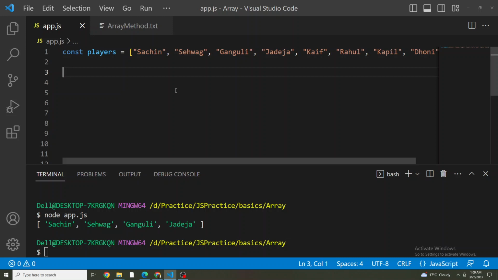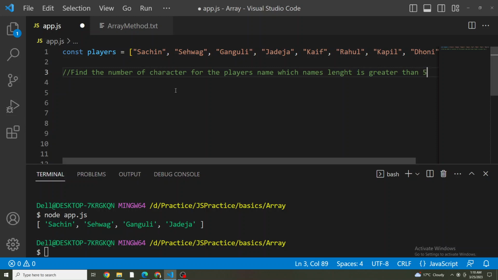Let's say from this array we want to find something. We have a requirement: find the number of characters for the player names whose name length is greater than 5.